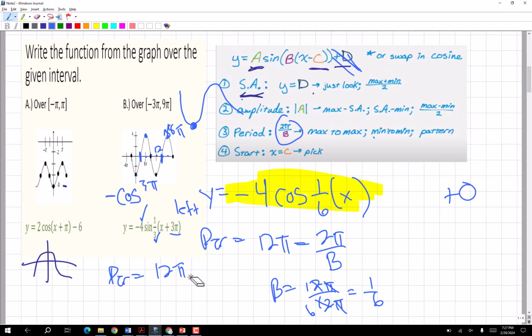If we shift it 3 pi, 3 pi over 12 equals 1/4. So it's 1/4 of those, so it's going to move one segment here. Okay. Since they said it's negative sign, and it's going to move one segment because this is plus, plus goes to the left. So I'm going to move it this way, just one segment.